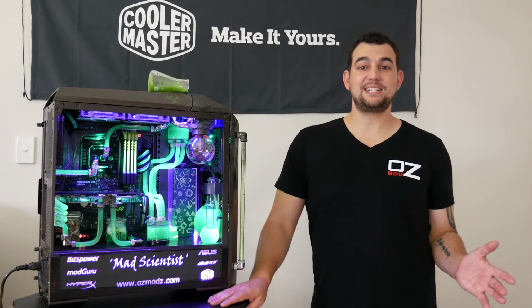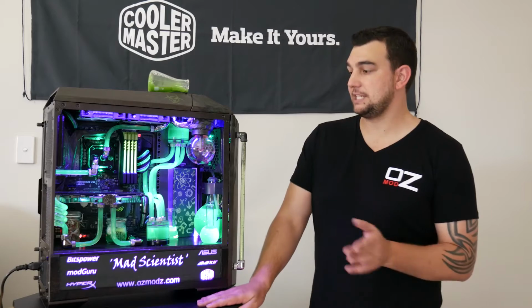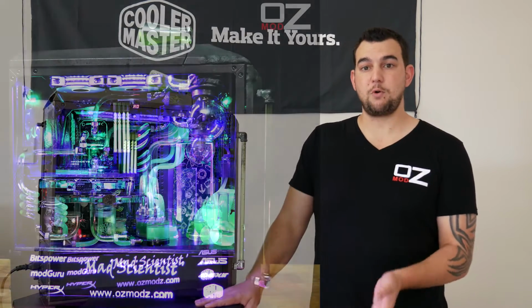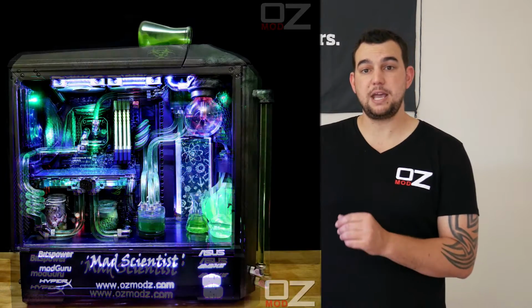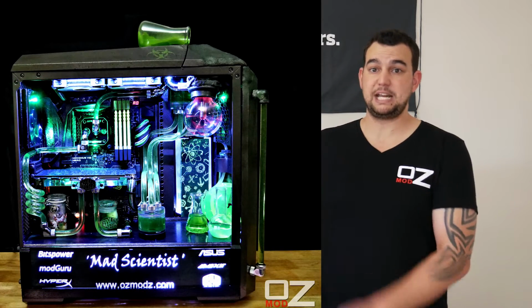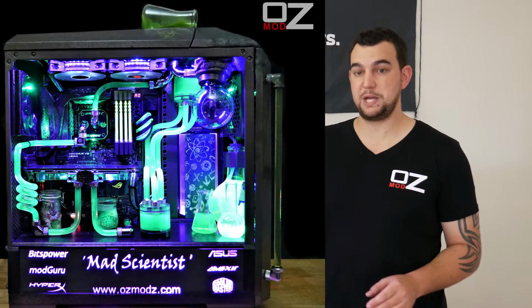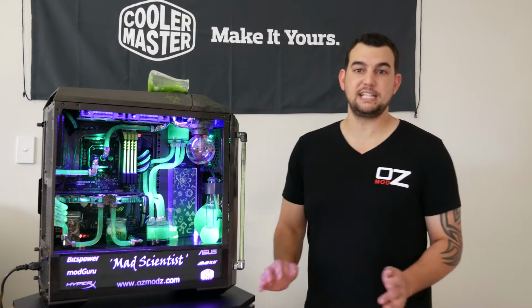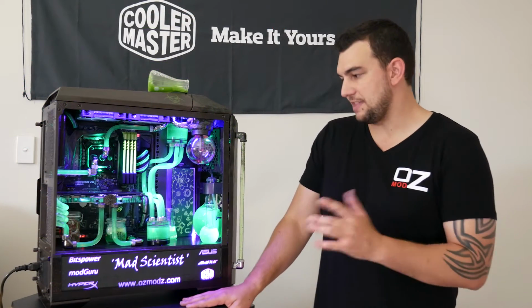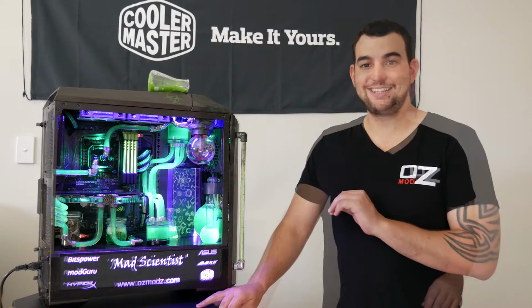So for the Mad Scientist, I really wanted to create a multi-look system where the actual PC itself can change its looks depending on what lights and LEDs you're running within it. All LEDs are RGB and all UV, and individual lights can be turned off on my custom switch panel that I've made on the back side as well. The inside I really wanted to focus on and make it look like a mad scientist lab, a bit grungy and a bit out there, with the water cooling and a lot going on. So I really hope you guys like that.